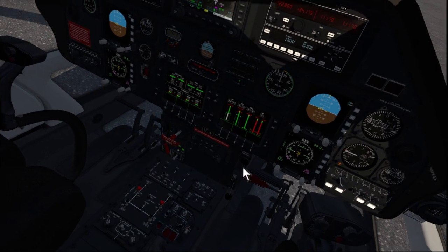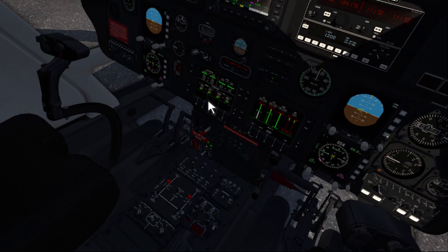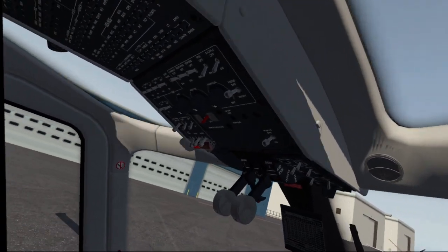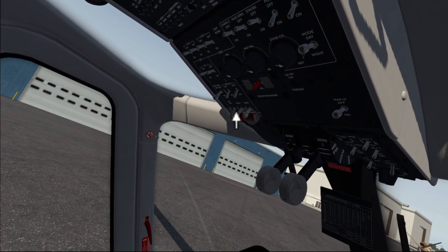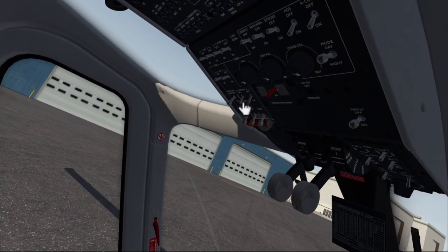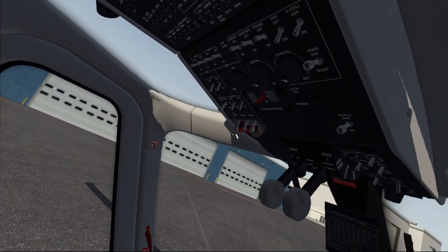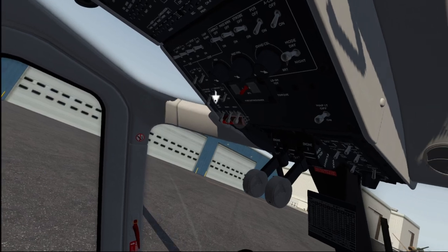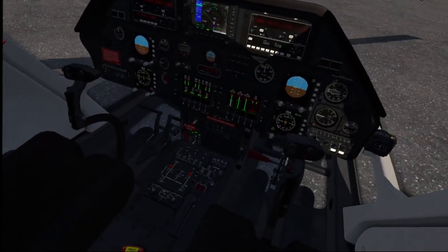Everything is stable now. We'll go ahead and switch this screen back to cruise mode, and we'll switch this screen back to normal. All right, now we will turn on generator number one, generator number two, bus ties are on, and inverters are on. At this point, we can turn our avionics to the full on position, and we are set to go.